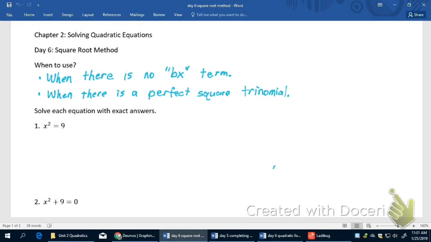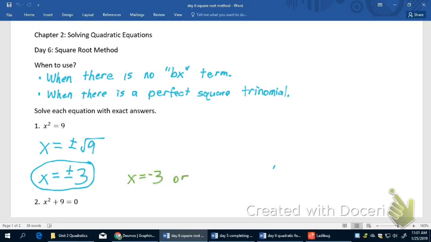So on the first problem there, all you got to do to solve it is just plus or minus the square root on both sides, and yes, you must use the negative square root as well, because not just 3 can be squared to give you 9, but negative 3 could be squared as well. So there are two answers. The way we would have written this previously when we did it by factoring is x equals negative 3 or x equals 3. But really what I have written right here is the same thing. Plus or minus 3 is your answer.